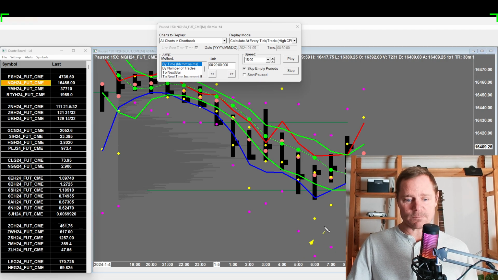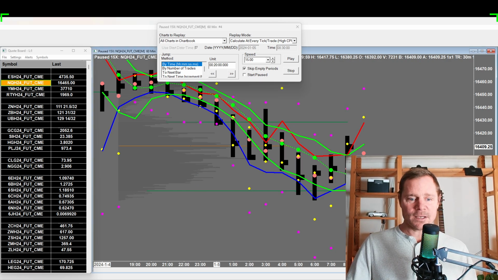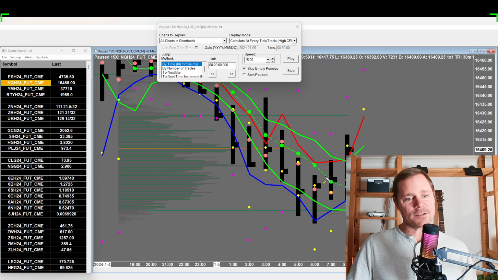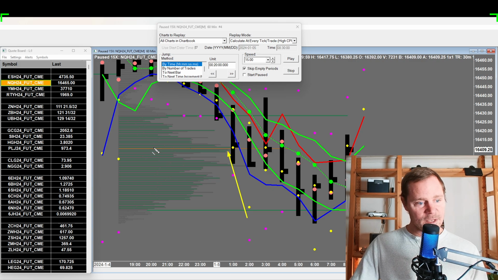So this is the 8 o'clock hourly bar that's going to open right at non-farm payrolls, and I'll show you what happens as we play the replay here, how the volume profile adjusts. But what you want to notice, obviously, is where the point of control is. So here you can see I've got my point of control in orange. We can go ahead and just make it white so you can really see where it is.